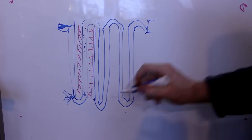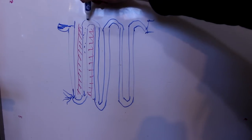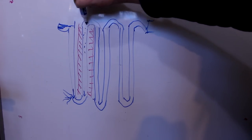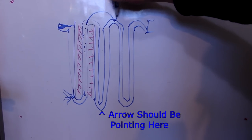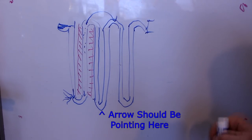And if you somehow added a heat exchanger or something in here, I'm not really sure at the moment how you do that, somehow get the heat from this tube to go over to here to heat this water up as it's going into the next column, you could make it more efficient.